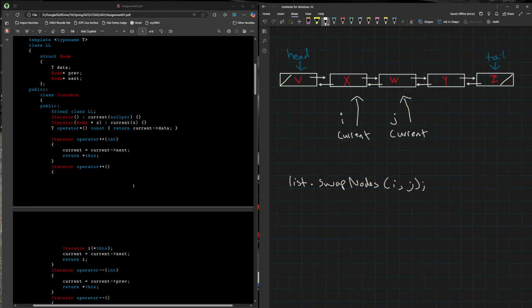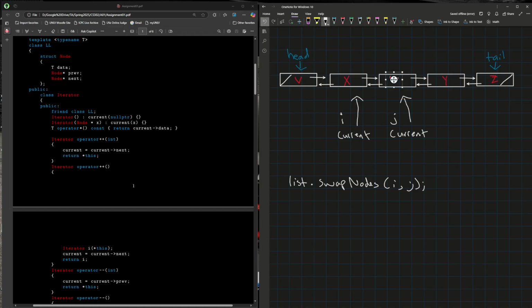Right now, in this situation, each node contains characters, so it's not a big overhead. But what if each node contained large amounts of data? Then swapping data fields really does have an overhead, and we want to avoid that.